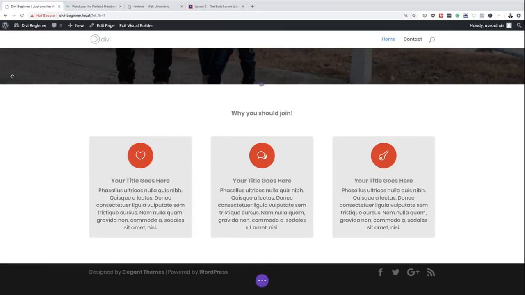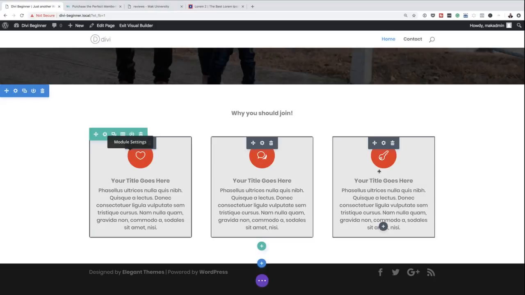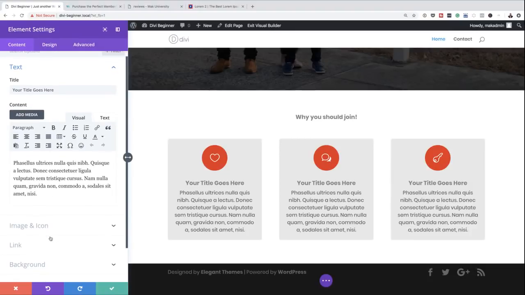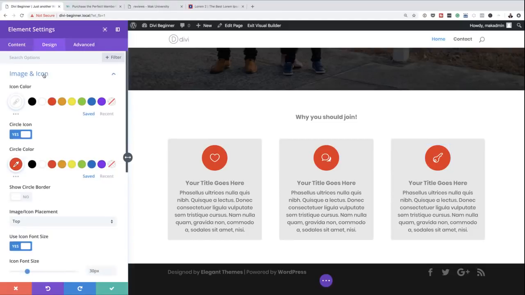Okay, now I want to show you something really, really cool. So what you can actually do here is hold on your command key. So let's say your client says, oh, you know what? I don't like that color red. I want a different color on that. So what you could actually do is you can hold on your command key and click, and this is multi-select. So I've selected all these at the same time. So I can actually go back in now by clicking any of these settings icon. So now I can go in and do a change, which will be applied to everything. So if I come over here, I can actually change this icon.